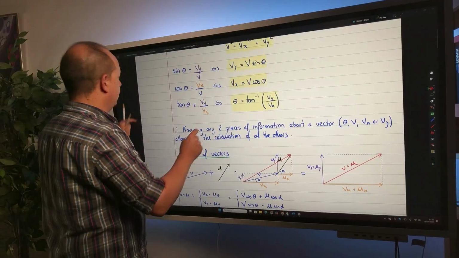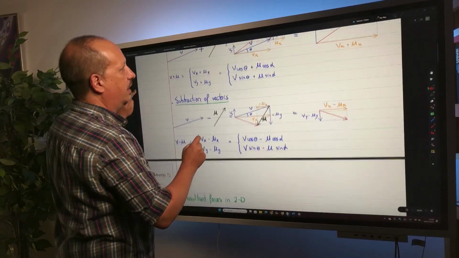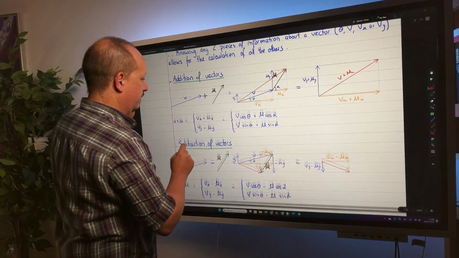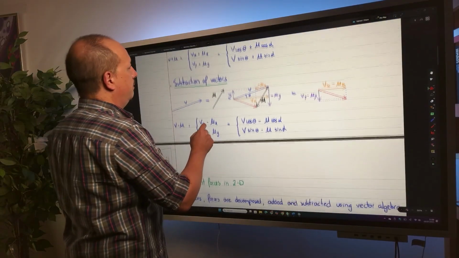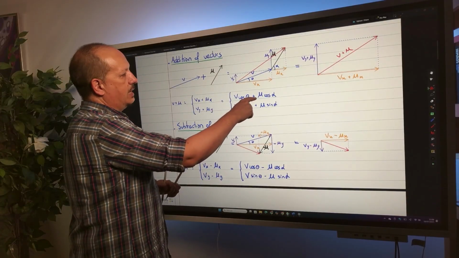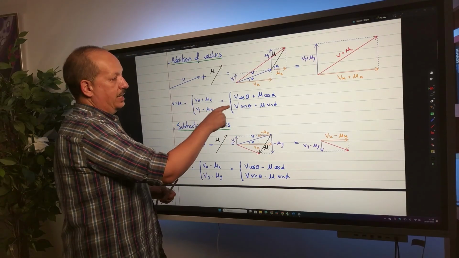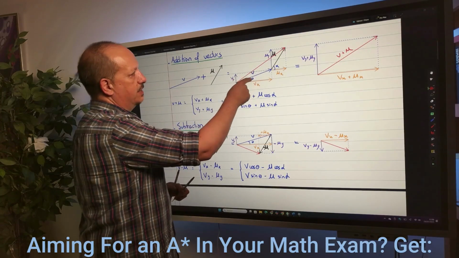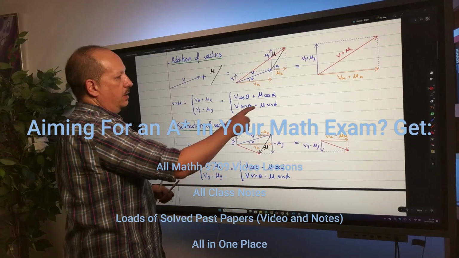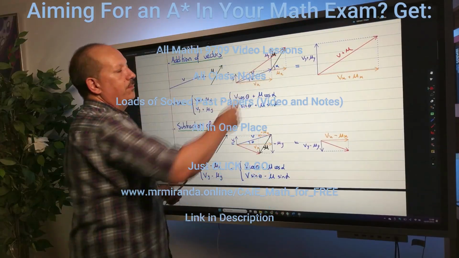Vx equals V cosine of the angle, and Vy equals V sine of the other angle. The first angle is theta, the second angle for U is alpha. So, where am I? I'm here. The Vx is V cosine of theta, and the Ux is U cosine of alpha. For the vector V, Vy is V sine of theta. Where is it? It is V sine of theta. Is this one over there? And Uy is U sine of alpha, right?